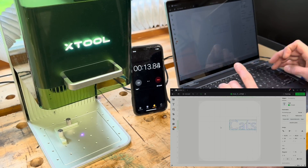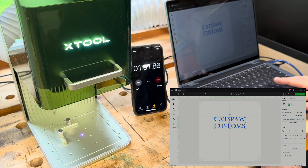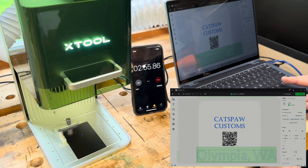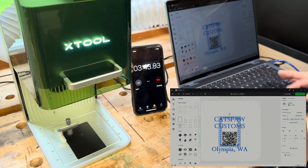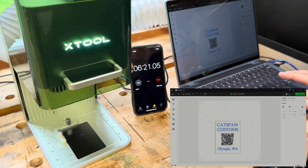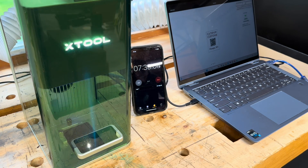A head-to-head engraving competition may not be the kind of speed somebody's worried about. To get an idea of a full start-to-finish workflow, I timed a complete aluminum anodized business card job. Starting cold from opening a new canvas, I created a basic business card with a QR code linking to my YouTube. Even fumbling through the software since I was still learning it, at about 3 minutes I was already getting close to framing. The Galvo framing is one of the things I love most — it's so precise. I used the removable positioning bracket to keep the card squared and made micro-adjustments in software. At just over 6.5 minutes I was pressing start, and using the IR laser on the anodized card — which is even faster than the diode — the entire job was done in under 8 minutes from inception to execution.